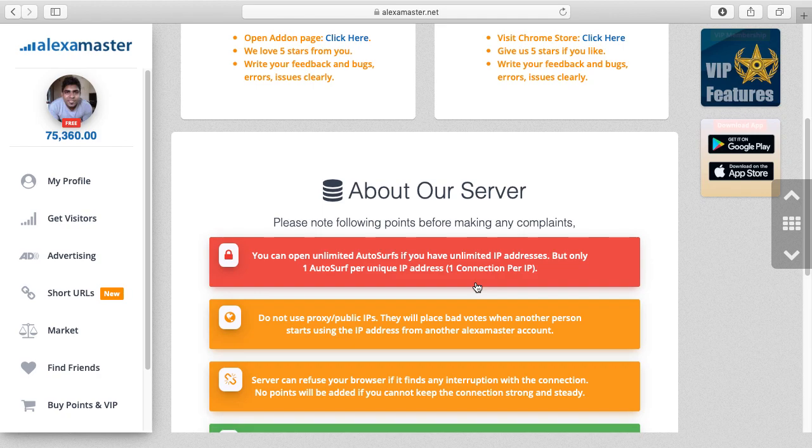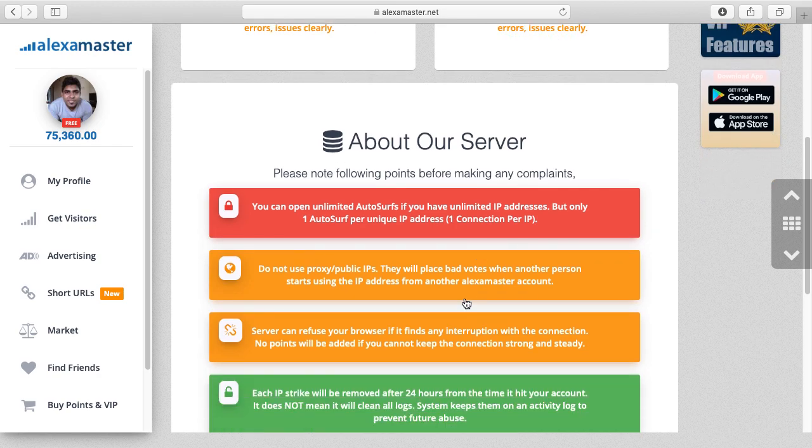You don't have to create fake accounts in AlexaMaster. Just one AlexaMaster account, more AutoSurfs, but one connection per IP. It's really important. Again, another thing, do not use proxy public IPs. I have seen a lot of members using proxy public IPs to access AlexaMaster.